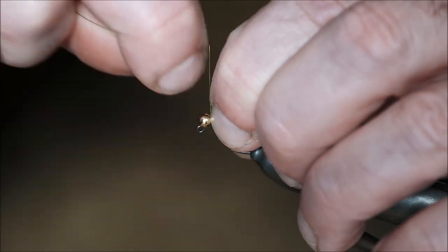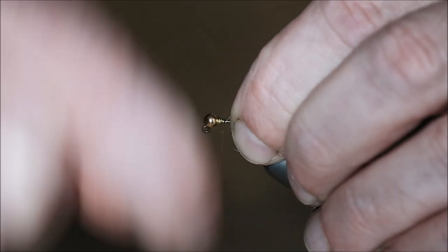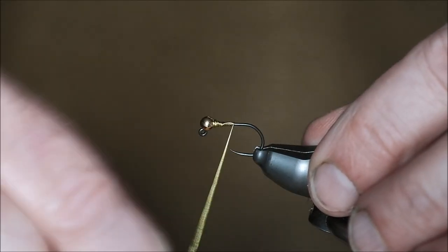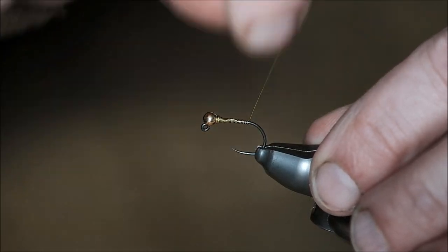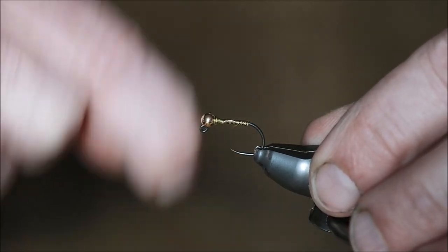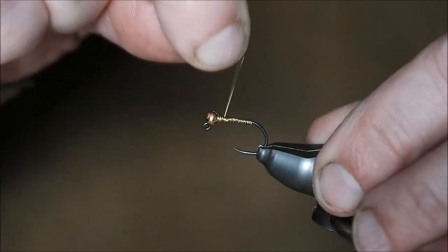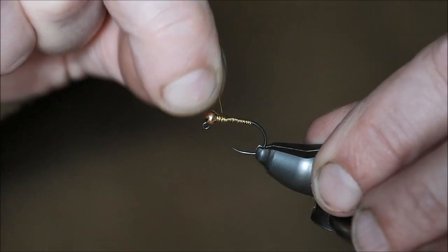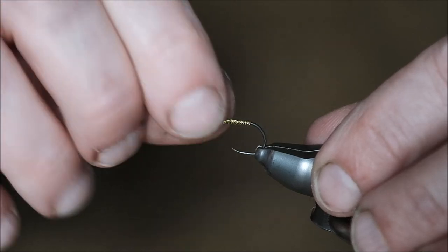It's not really fly tying at all — all I'm doing is wrapping the wire and building a bit up behind the bead just to hold it securely in place, then wrapping in touching turns down along the shank of the hook. I'm tying this in a size 10, which would be a big size really, for demonstrational purposes. Then I come back up along. You can tie this in any size. I'm just building a nice little taper just behind the bead — a tapered body made of wire, in this case olive.